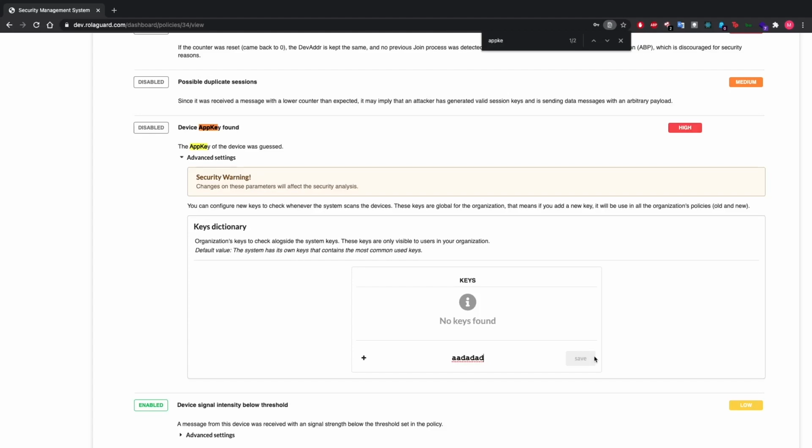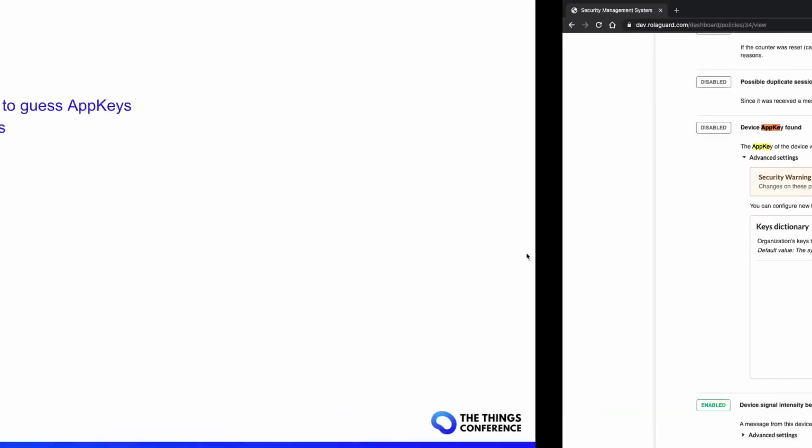This way, you could, for instance, provide the default app key that your devices came with, and that way you can make sure you aren't using the default app keys, or that the engineers that installed these devices did change the app key.